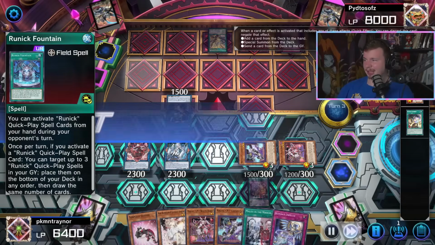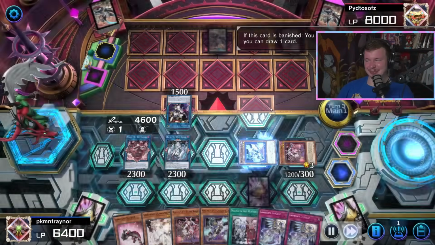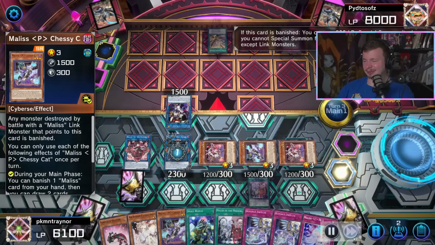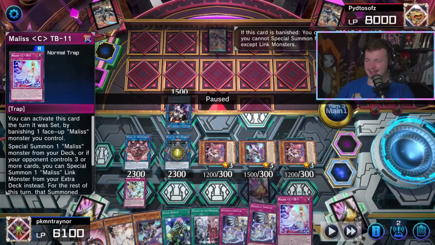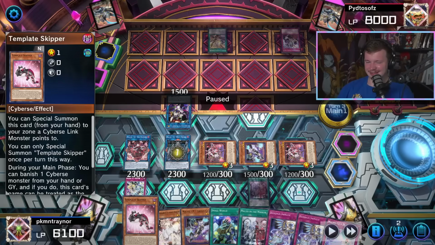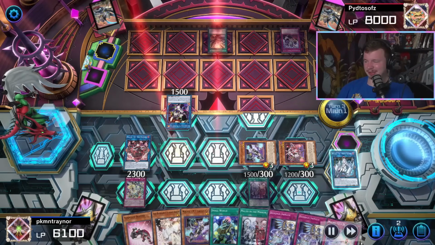And I just decided that I'm actually not going to play Runick this event because it just takes one removal, right? So anyway, here we go. Do more drawing. Dude, by the way, Maxi is banned. No Maxi was activated. Dude, this deck draws way too much. Anyway, setting back the MTP here.